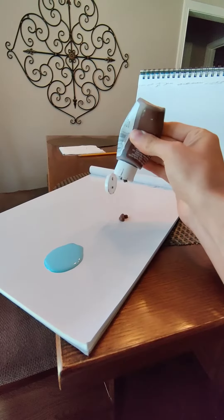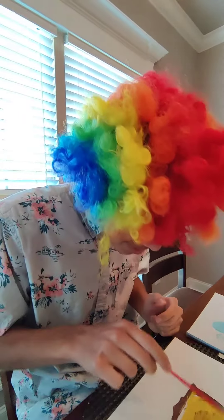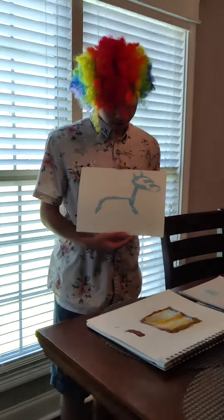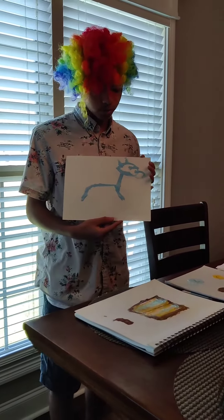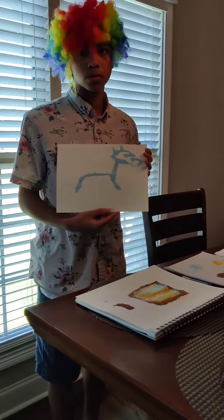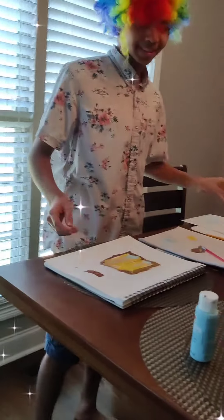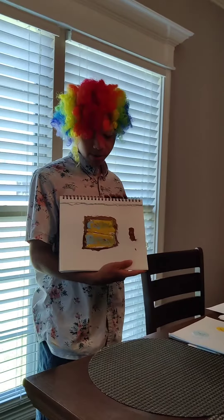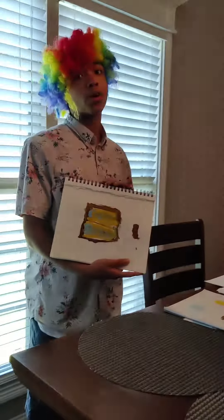It's good, that's good, that's good. Welcome back. I drew the door. I made good use of the blue and the purple — just a happy little accent, that's what they say. Anyways, here we have the camera. I put my best efforts into this one, especially to use all the colors we had.